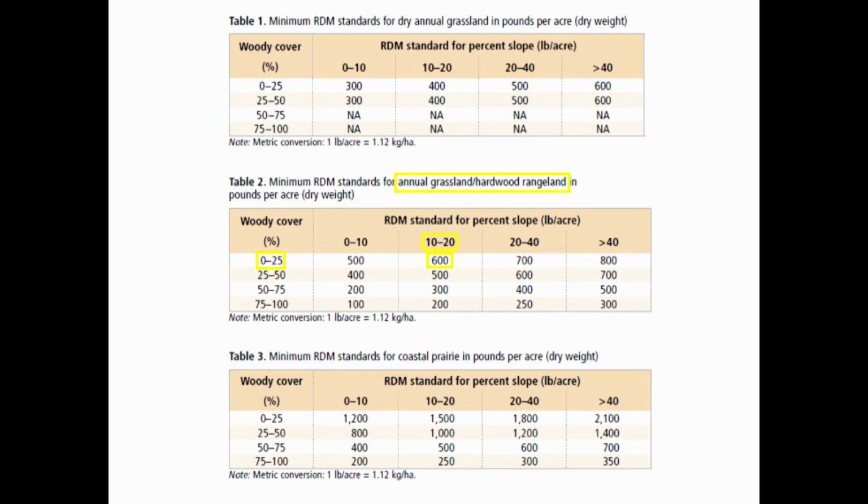So it gives you a place to start, and I suggest pulling up, if you're not going to take the time to read the whole publication, at least these tables, think about your different paddocks, maybe even print a map or make an Excel spreadsheet for your ranch that has each pasture and what you think the minimum residual dry matter standard should be for that piece of ground.